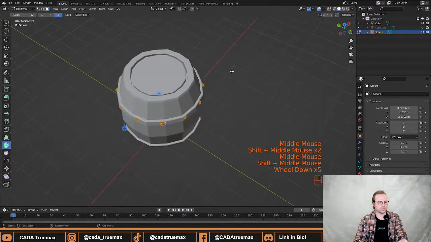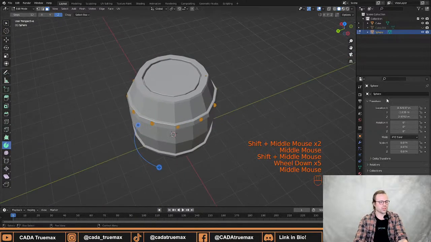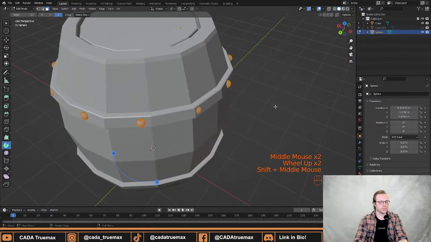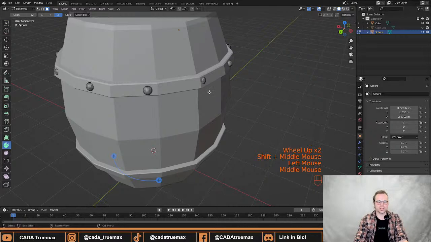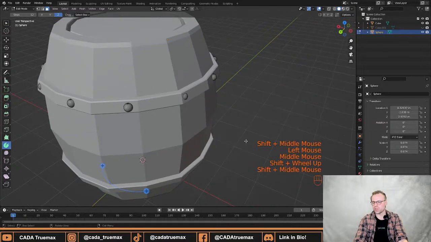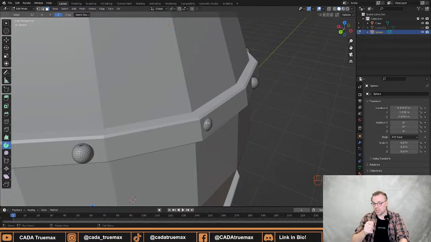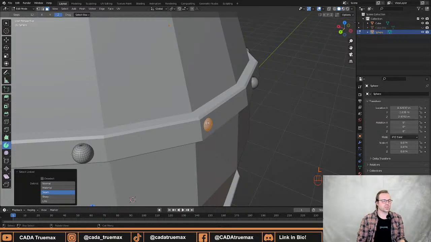So we've created our first spin out of all our spheres. If we want to do any corrections to them before we duplicate them out, we can hold over our mouse on one of the spheres and press L. This will select linked. And this means it'll just select everything that's sort of linked. It does it by something called a UV map. We'll be using one of those in 2 weeks.